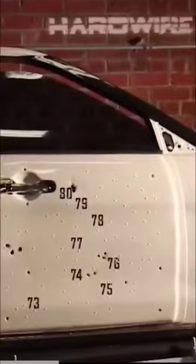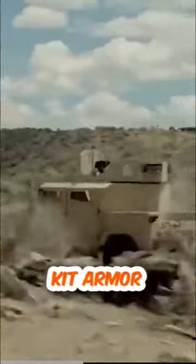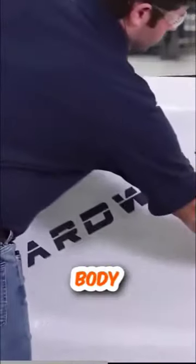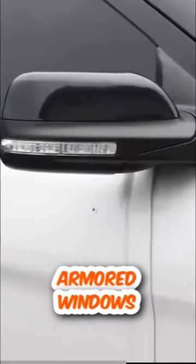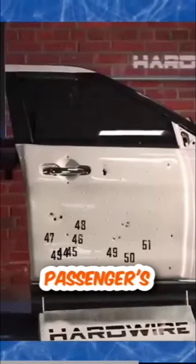It's designed using the same ballistic technology used in military vehicles. Unlike the external B-kit armor used in military vehicles, the Interceptor is installed inside the car. It quickly attaches to the vehicle's body without any additional complexity. The transparent insert for the armored windows perfectly fits standard car windows and does not obstruct the passenger's view.